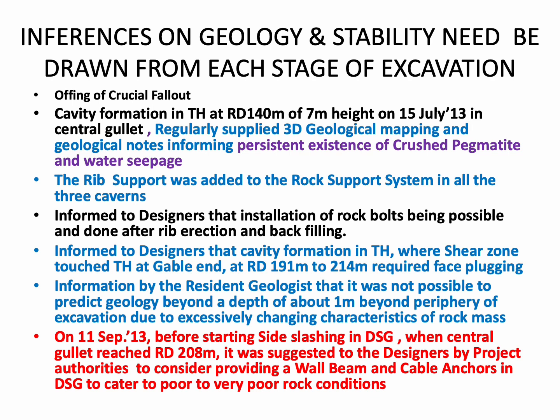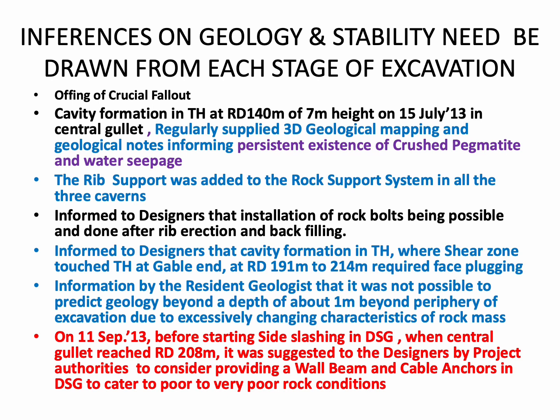So based on these reported geological conditions, the designers, Central Water Commission, had included rib support for all three caverns in the Central Gullet itself. The designers were informed that installation of rock bolts was possible only after rib erection and backfilling. It was also mentioned that because of the very poor geology, it was not possible to install rock bolts immediately after the excavation, but only after the rib erection and backfilling.